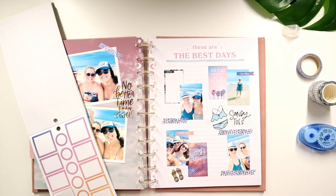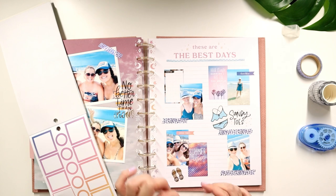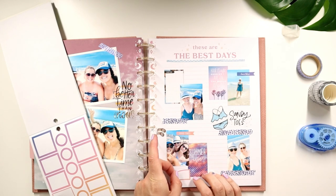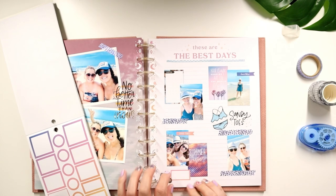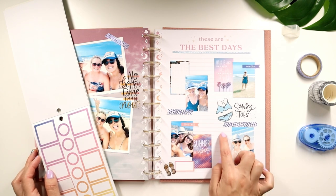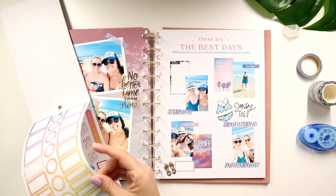I could just journal in here — I want to use the lines. I'm going to see how I can do this. I'm going to lift this up — hopefully it lifts up. Do that one like that and then put the sandals down. I'm going to put here just like who it is, and then this one I could put Sarah right here and then I could journal a little bit here. So fun.